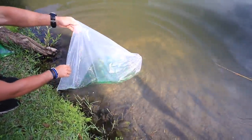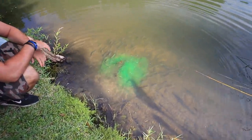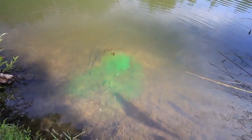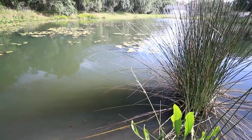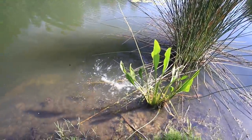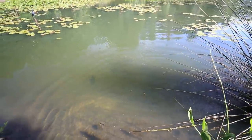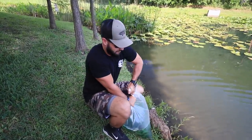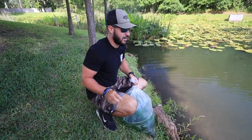Let all these guys go — be free, or get ate. Look at them, just a whole school. They almost blew your foot out! They're back, they're back. Here they go, here they go. This is where life gets fun. This is my favorite part. We got them stirred up and eating now. If we can find one, we can just toss them the shiners.